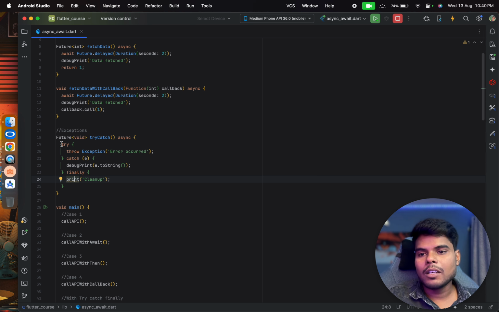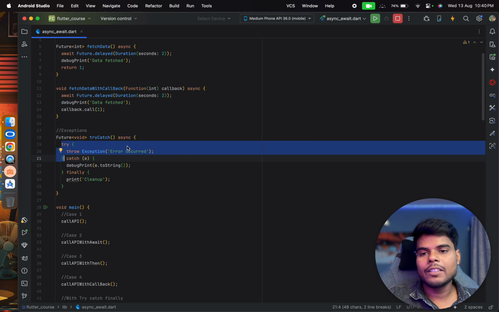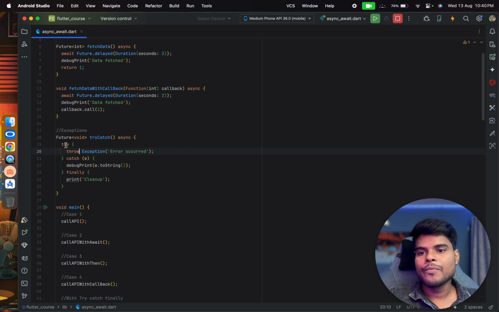So this is the basic syntax, how you can wrap something inside a try catch block. We have try, then curly braces, then whatever code is written inside this will be caught in the catch block if any exception is thrown.